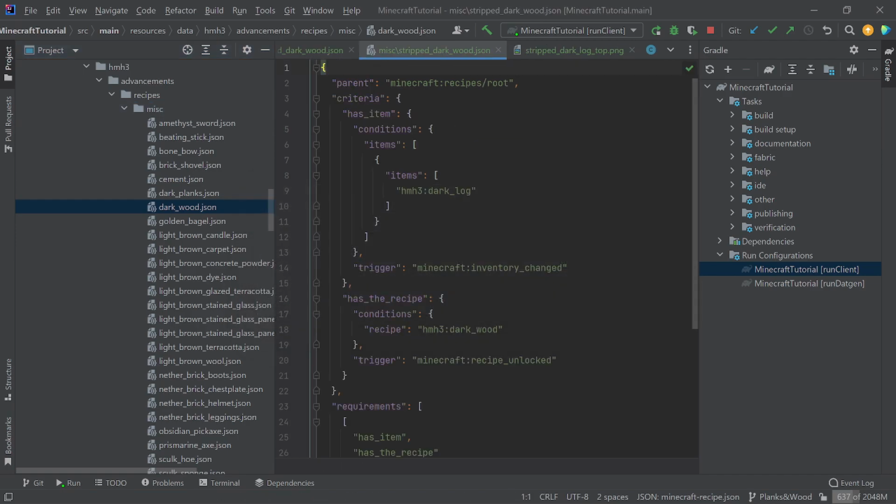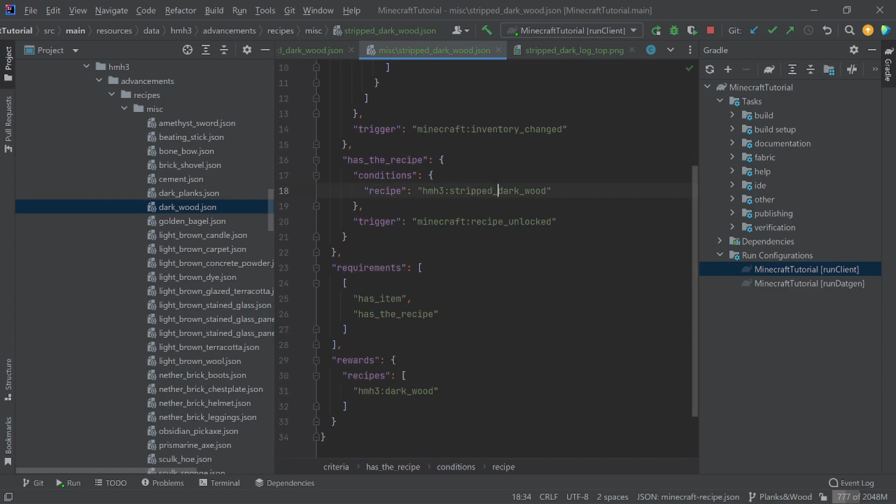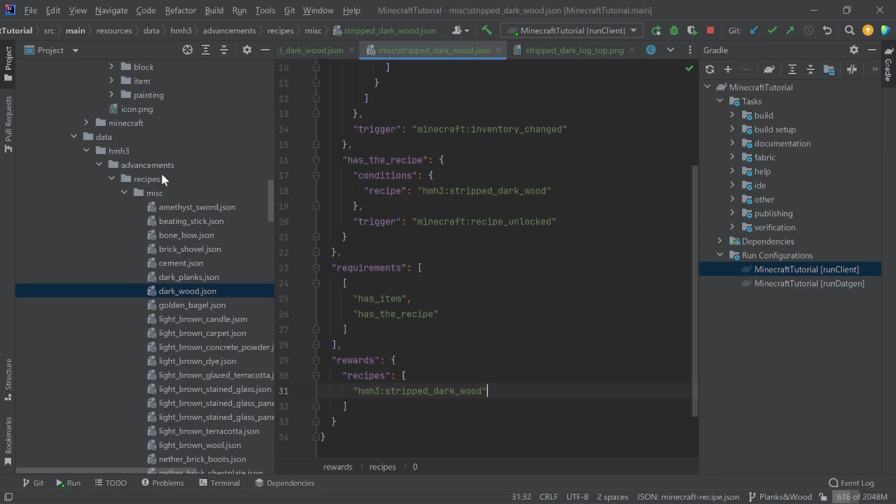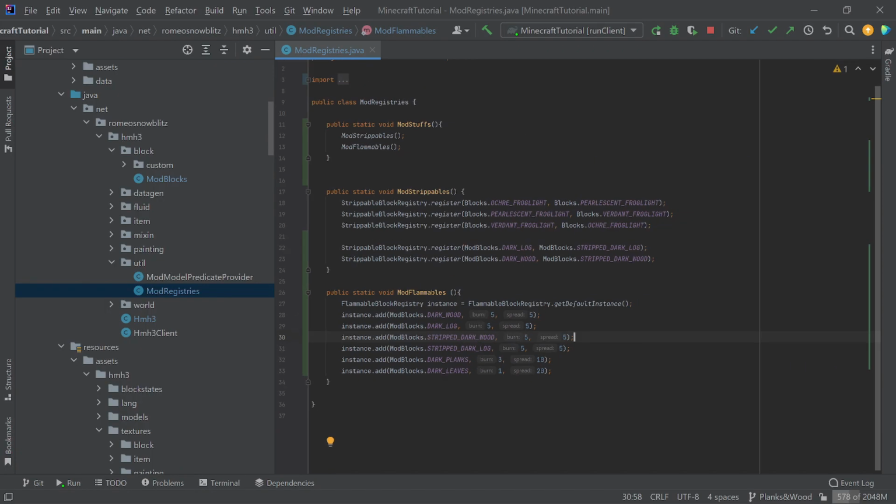Basically if we have stripped dark log, it will unlock the stripped dark wood recipe. So that is everything.